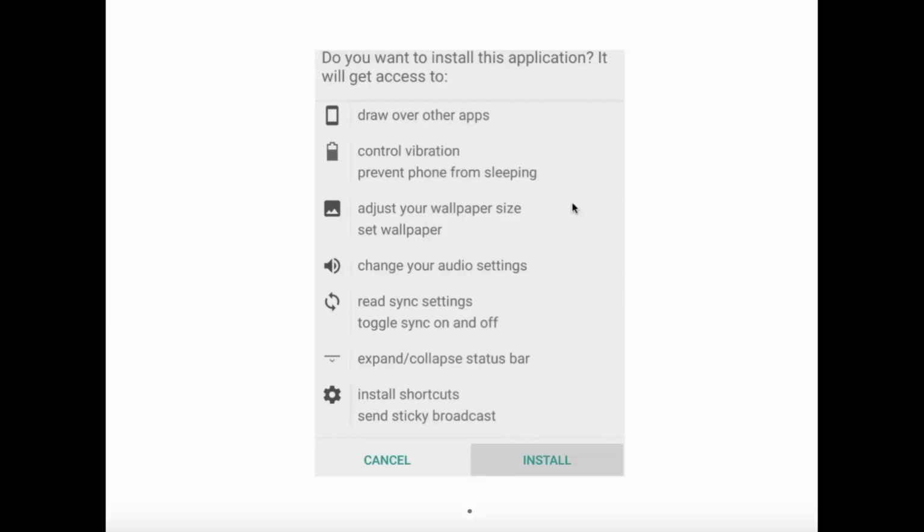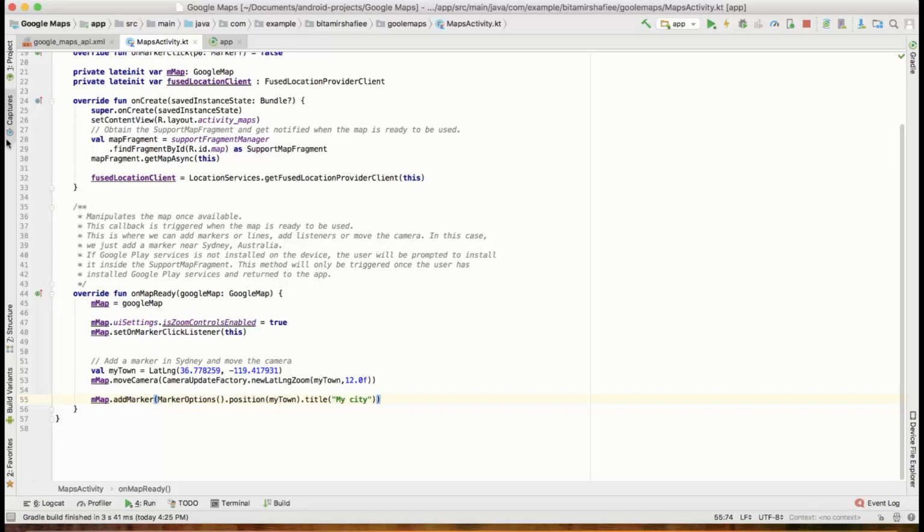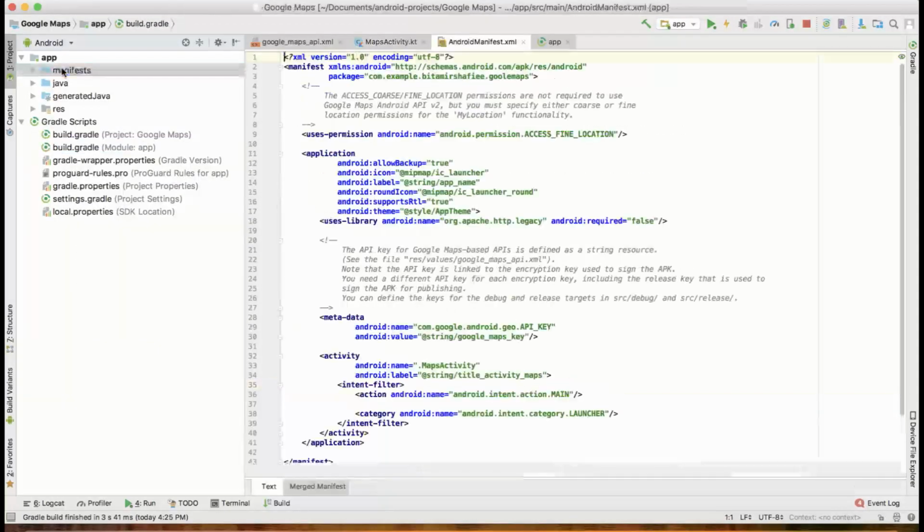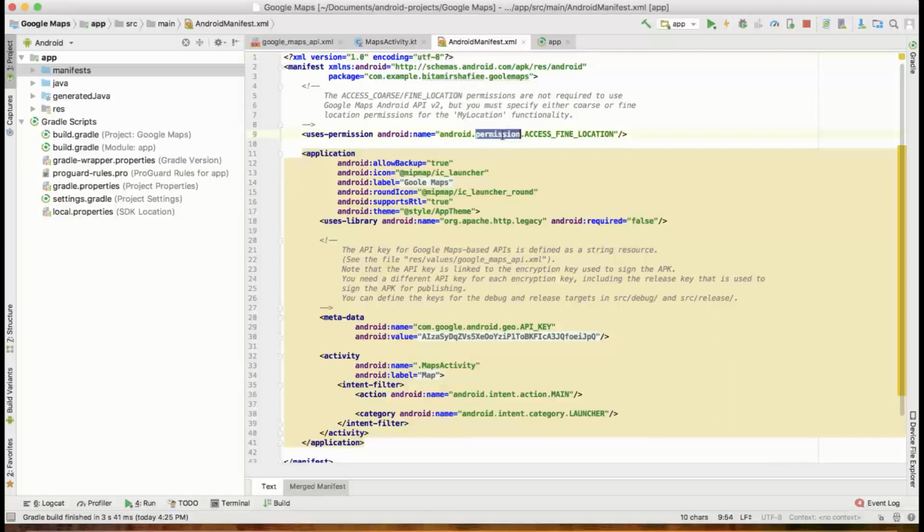After version 6, we can handle the permissions at runtime with the dialog that appears on the screen, for example, to ask the permission to access our gallery or the permission to access our contacts, location, camera, and many other things. If we go back to our code in project manifest, you can see that we handle find location permission for the versions below version 6 here by adding the permission to Android manifest.